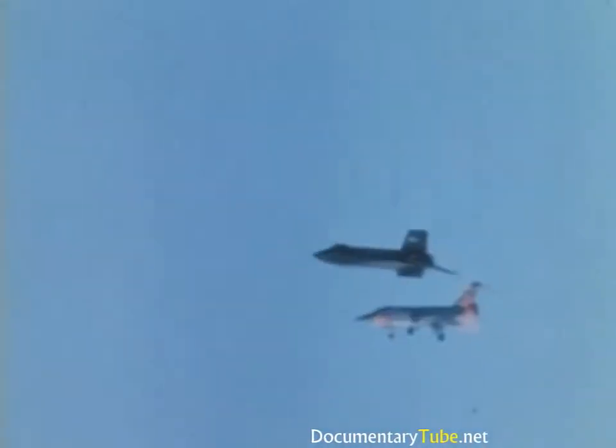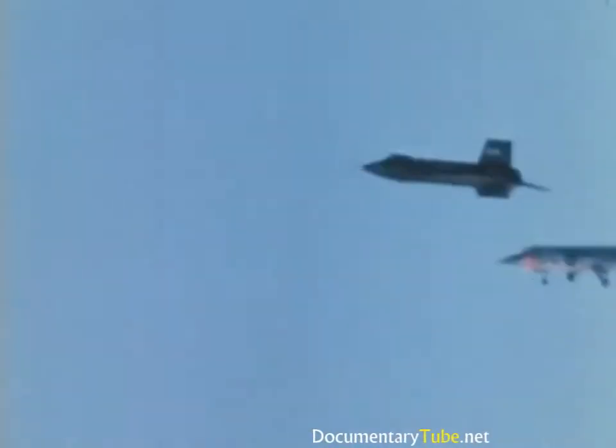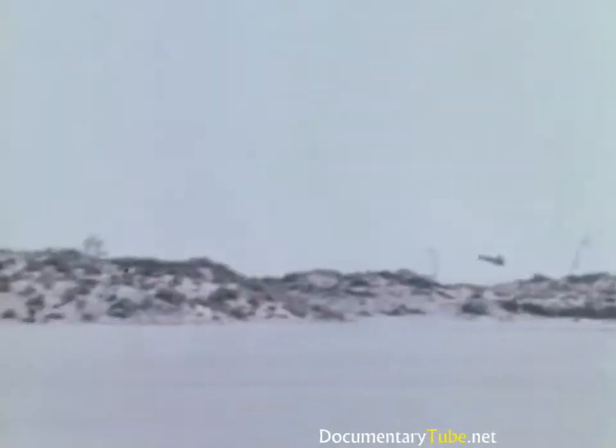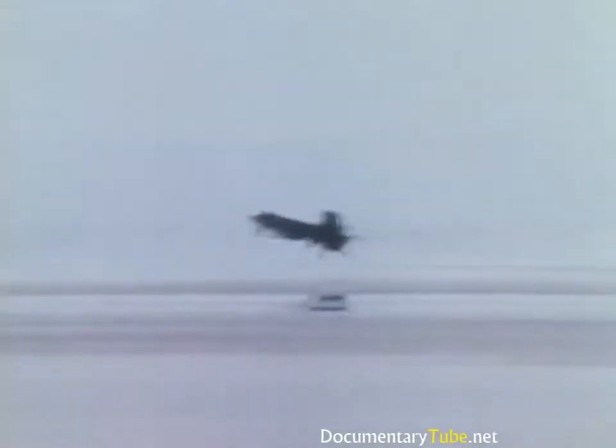Scott, don't forget the vertical. Okay, we'll clear the edge of the lake here. So coming off now. Clean separation. Good deal, buddy. Beginning the turn in. Got plenty of room. Good. I'm going to land a little long on the lake, have a hunch. Take it easy, the gear. You got it? You're about 30 feet. Just hold her steady and you'll settle right there.